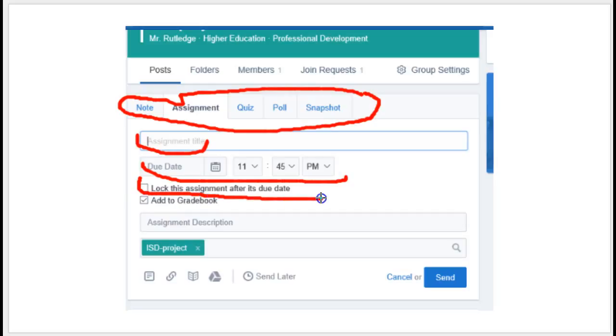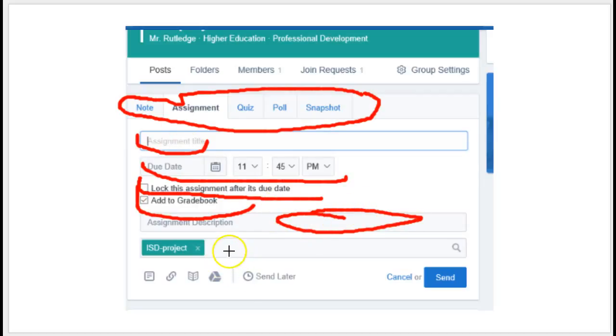And then if you want to indicate it, you can lock it after that due date is passed to allow nobody to access it after the due date. You can also add it to a grade book. And then you have your assignment description. Okay. And once you've done all that, then you can actually put the group here on this line that you want. If you're a teacher that has a lot of classes and they're doing the same types of activities, then you may have some that will actually overlap, and they can be listed there as well.